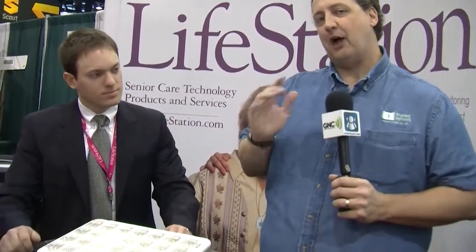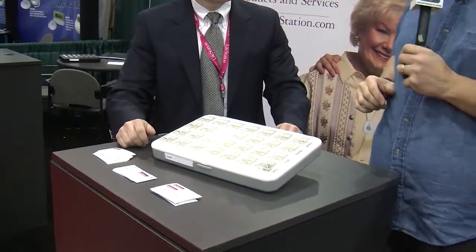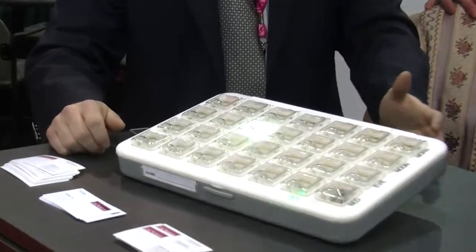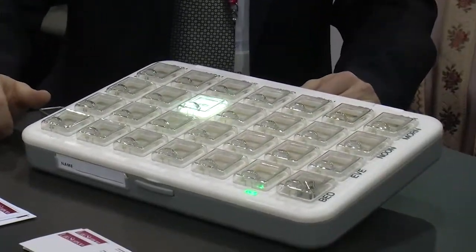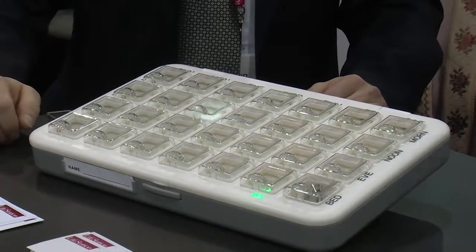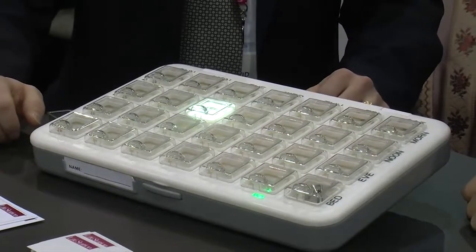Hi, Jamie Davis, the Pod Medic from The Nursing Show and MedicCast. I'm here with the Tech Podcast Network friends, and I am checking out the health-related stuff here at CES. LifeStation has a fantastic tool that helps you keep your patients on track with medication compliance. David from LifeStation, this is an amazing tool. Can you go through some of the features that somebody can use — whether you're an individual or a healthcare professional — to help somebody stay on track with their meds?